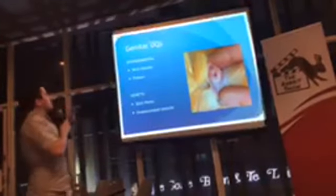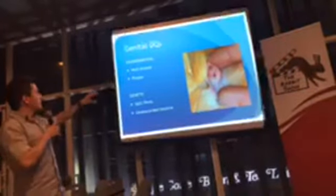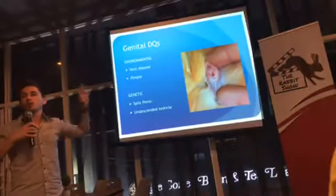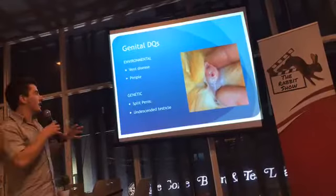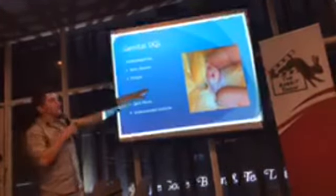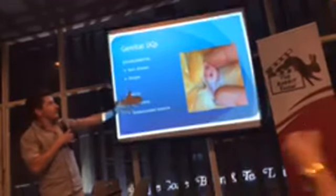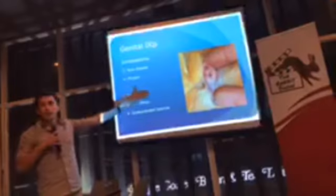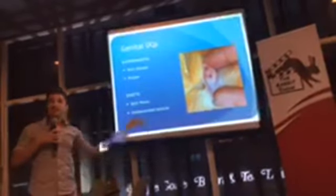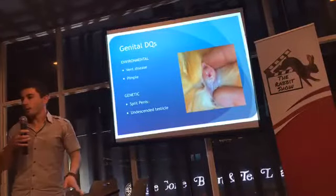There's DQs that surround the genitals of the rabbits, both in bucks and does. In bucks, we're going to see more of these DQs that are more present and easier to define. This is an example of a split penis in this photo. Split penis, that's a penis of a rabbit. And you can see, does it not look like it's cut up and down? Like someone took a knife and cut it? They did not. It was born that way. It's a genetic DQ.